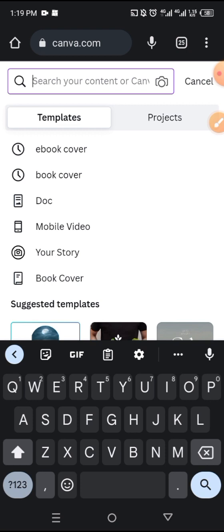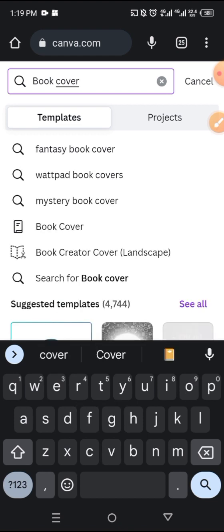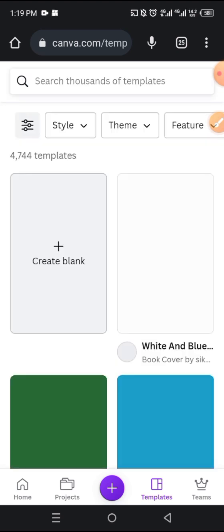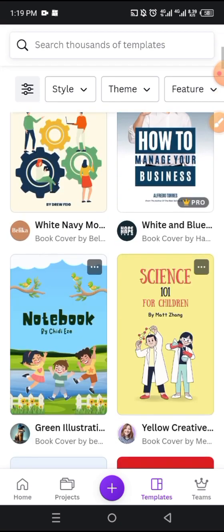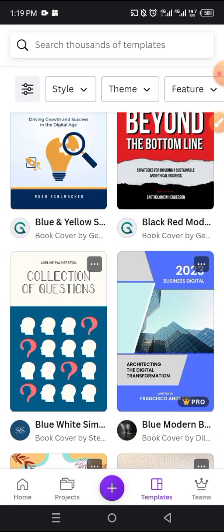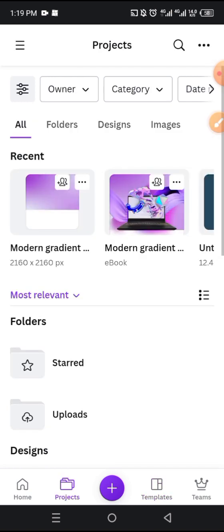So let's get started. The first thing we want to do is to get our background. So we will come here and just type book cover. Book cover. That's what I typed here. Then I have this, so I click on it. Once I click on it, I will now search for the template that I want. There are amazing templates that you can use with Canva. So I was able to search for one that actually interests me, and I use it for my project. So let me just go and get it because of time. So you just have to search out what you have there. Okay, so this is what I have.